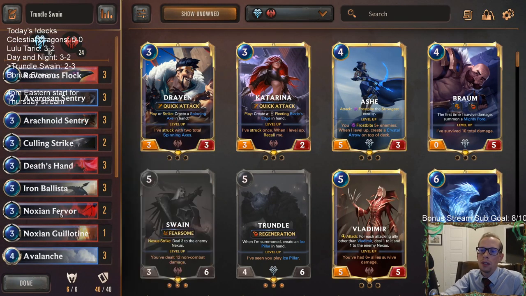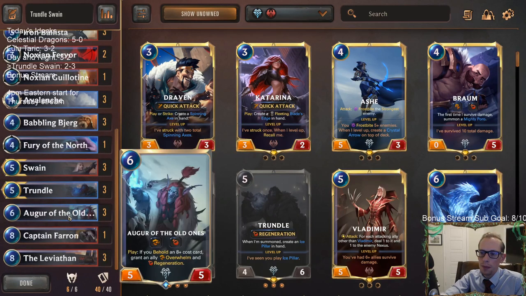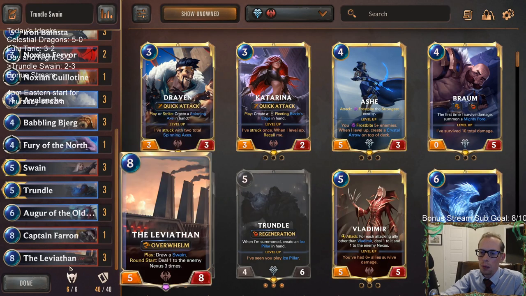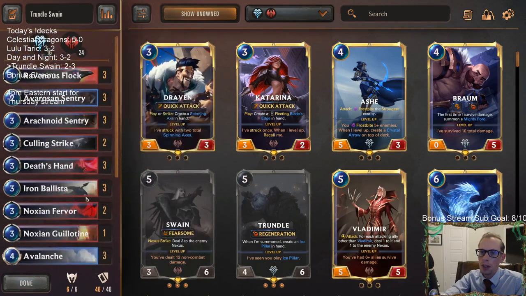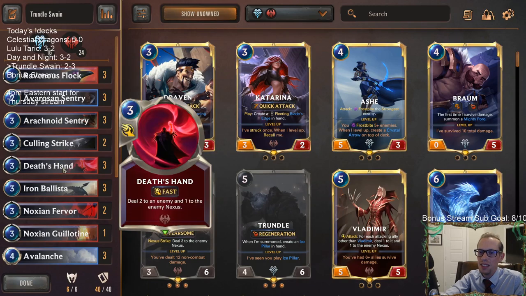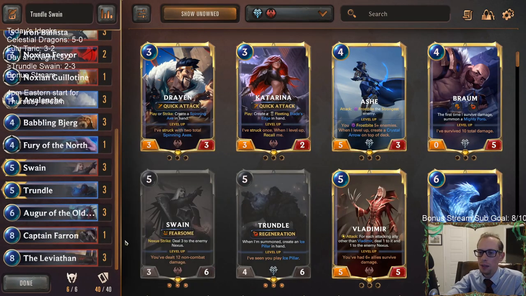All right, so first thought, that's our first time playing Trundle. I was not impressed with Augur. Swain with the Leviathan, of course, is still awesome, but we weren't really a Trundle deck. We didn't really get to do anything with Trundle. A lot of these other cards just aren't as powerful as this invoke stuff, right? The invoke stuff is super, super powerful. So unless we can have Swain and Leviathan, it's difficult to outgrind that.